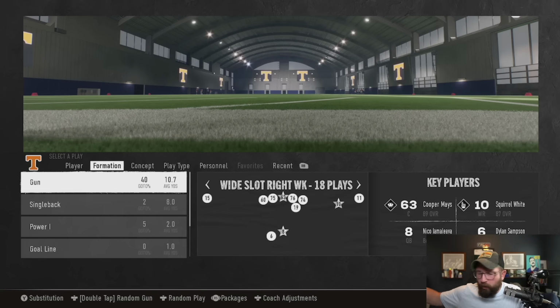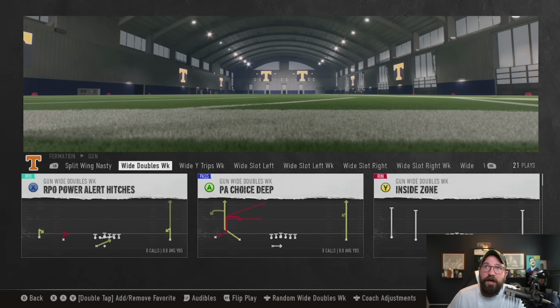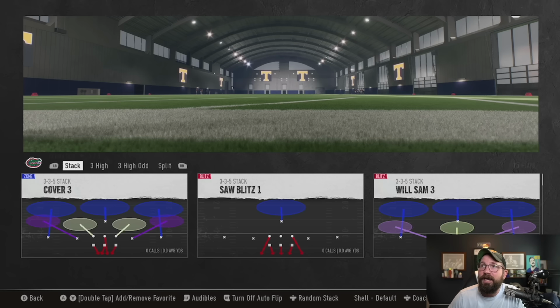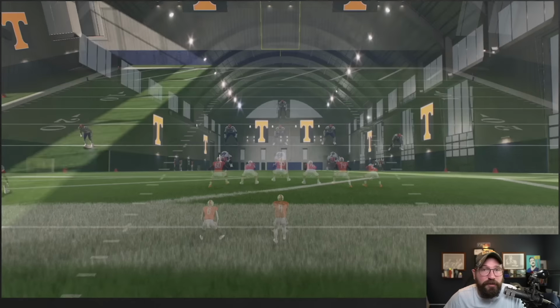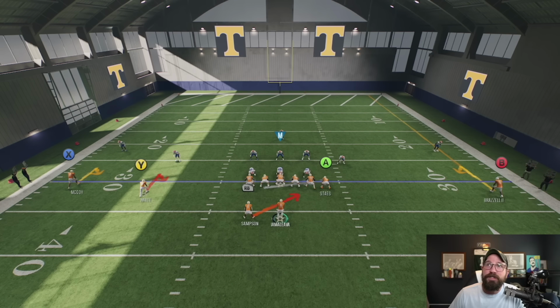But what does it look like when you come out in these? Well, I'm going to show you. We're going to come out in the super wide. We're going to come out in double wides, and I'm just going to run RPO hitches. And for this one, I'm just going to come out and do a standard cover 3. And as you can tell, it is so far out there that they're not even on the screen. And when I zoom out, you can see you have choices.